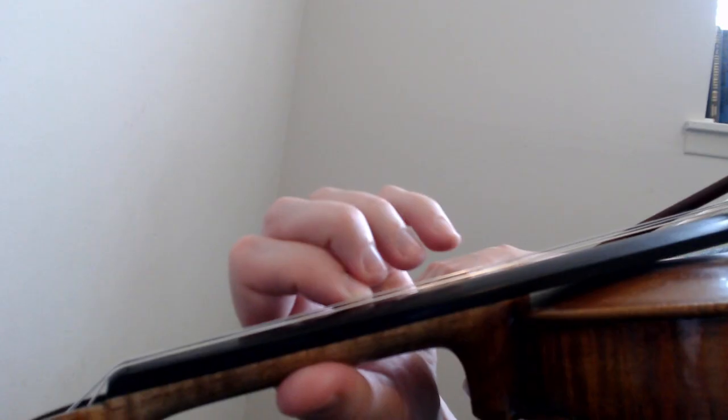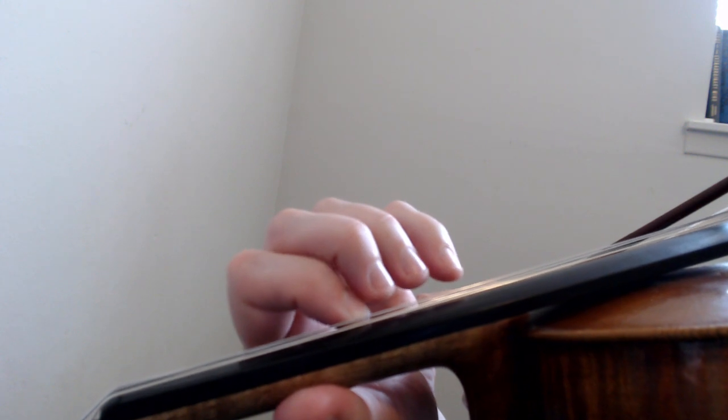This is significant because violin technique is primarily tactile — it is based on what you feel and what you hear, not as much on what you see. I am talking about more advanced violin technique, not beginner technique, which obviously has to use a lot of visual input. Learning to hold the violin in the left hand emphasizes the tactile relationship the left hand has with the violin, especially the relationship between fingers and the thumb. If your fingers have a better relationship with your thumb, then they are getting a lot more support and stability from your thumb. This helps with intonation, because it can help you make little tiny adjustments to your fingers by using your thumb as leverage while you play.